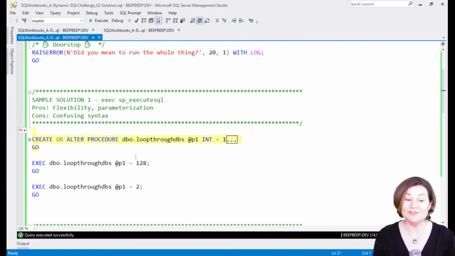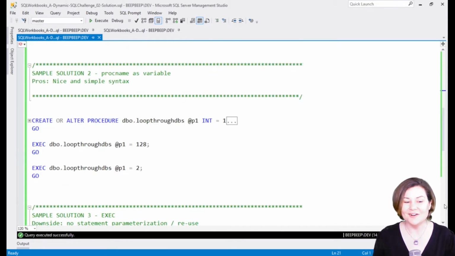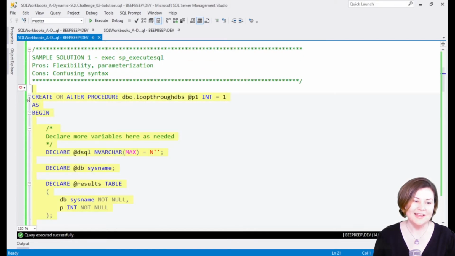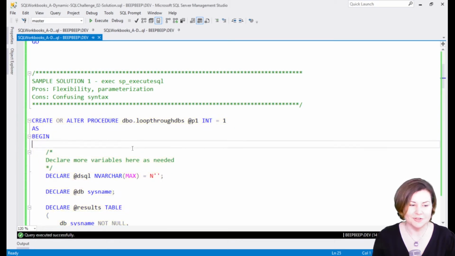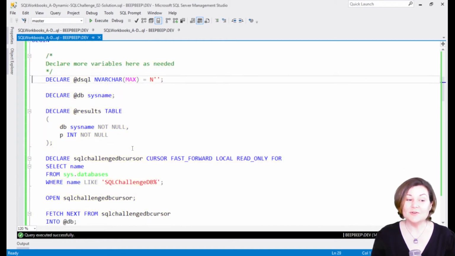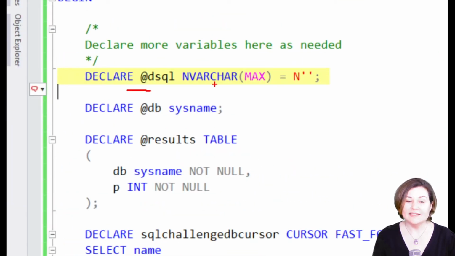So I'm going to go ahead and first just create this sample solution. I went ahead and did CREATE OR ALTER on this first one. Oh no, we want to be back in sample solution 1. I was a little overeager on my scroll, and I'm now going to expand it. So I've already got it in the database there. I executed twice just for good measure, right? In the variables here, I just declared one extra variable. This variable is named DSQL, and I've said it is Unicode variable character max.